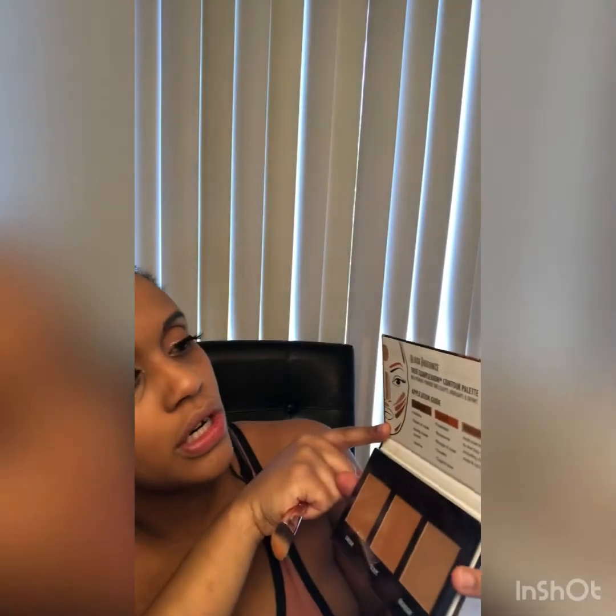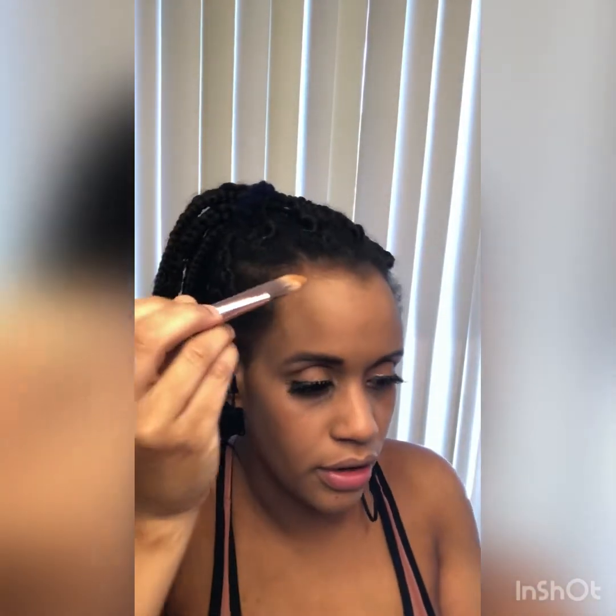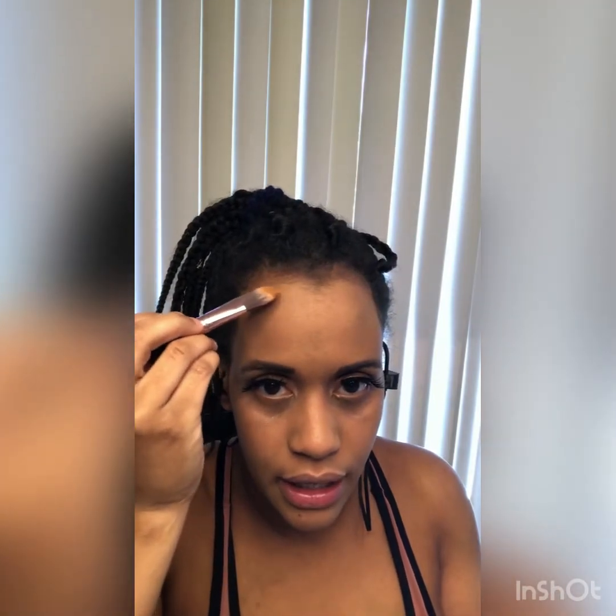And next I use the contour, light to medium. And when you look in here, it shows you contour, sculpt, and highlight. So I'm gonna use it. And the first thing I'm gonna do is contour. So I just put the brush in here. I go along my hairline, again like I did with the setting powder. Okay.